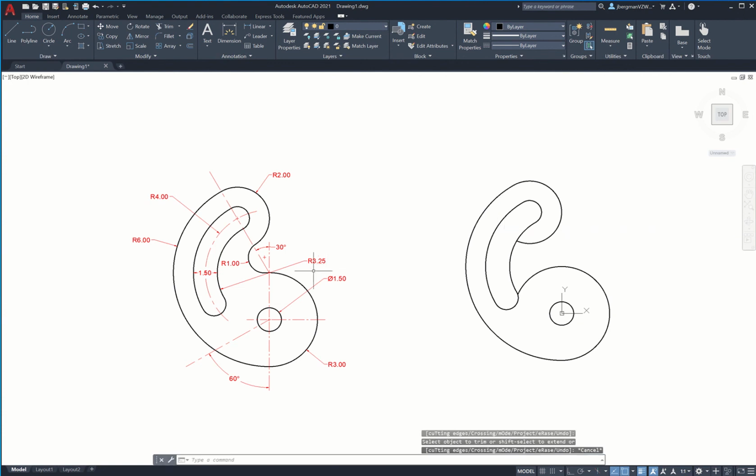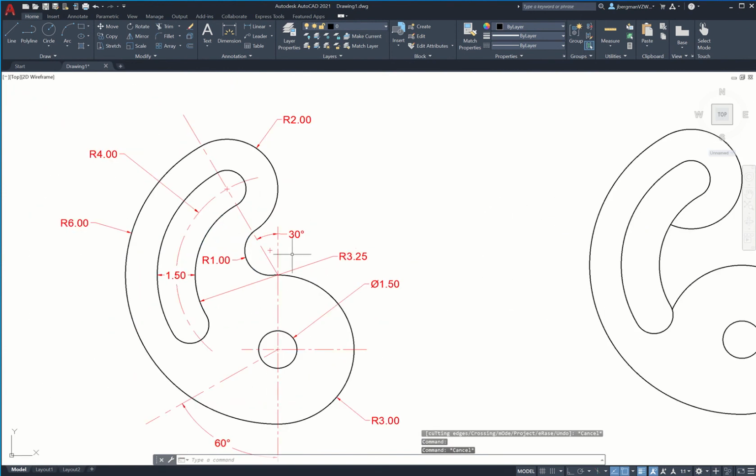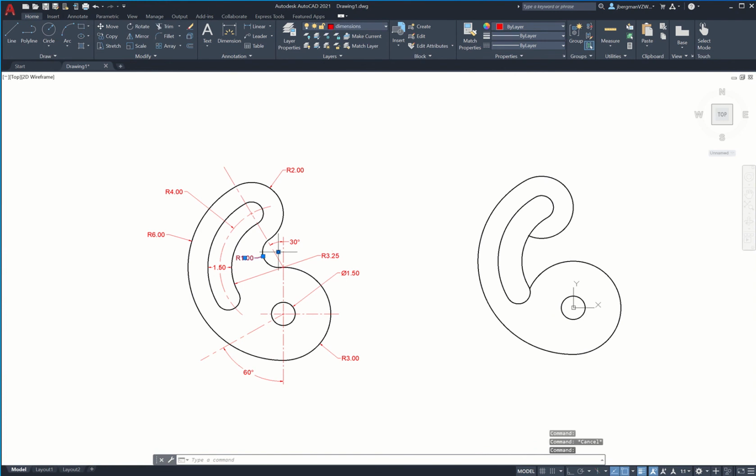All right, so we have one more circle here, which is right there. The center point of the circle, you can see we don't know where the center point is. So we can't actually use a center radius or center diameter circle, which is why we waited till the end of the problem to add this radius 1 arc. So what we can assume is that this arc is tangent to this circle and tangent to this circle, and it has a radius of 1. So we're going to use a tan radius circle.